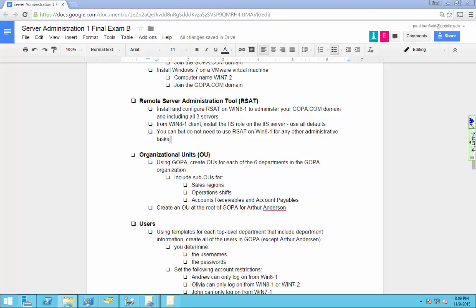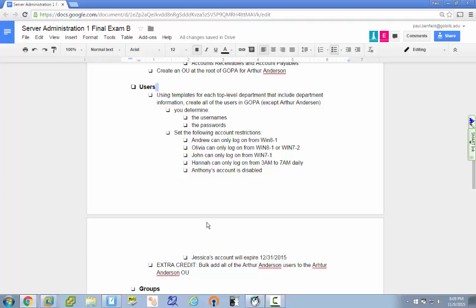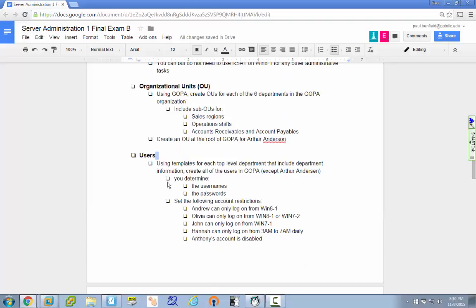It does not hurt to take snapshots along the way. I probably wouldn't take the time to shut down the server, take a snapshot, and bring it back up every step along the way. But it's probably not a bad idea. Like, hey, I'm getting into the next section, let me take a snapshot here, snapshot here. Oh, wait a second, something went really bad with my users. Let me go back to another snapshot. We are using snapshots so you can go back in time and practice. During the final, you're not going to really need that. But it's not a bad safety net.